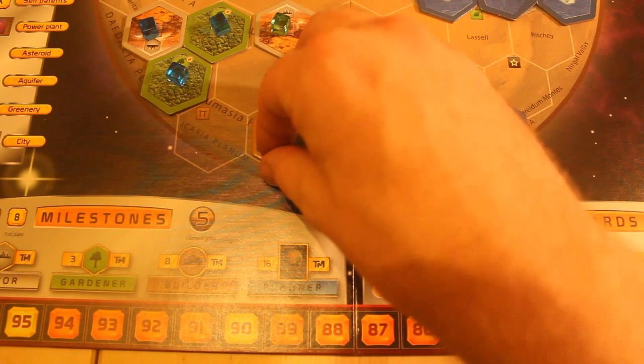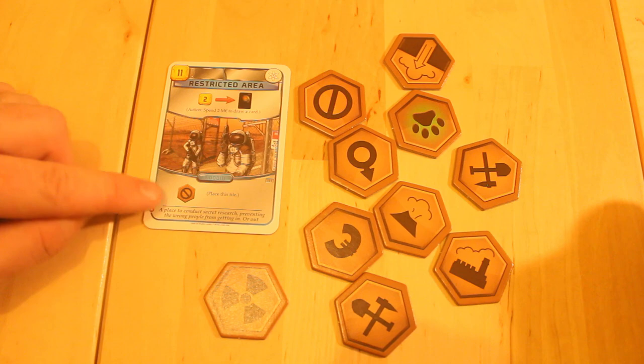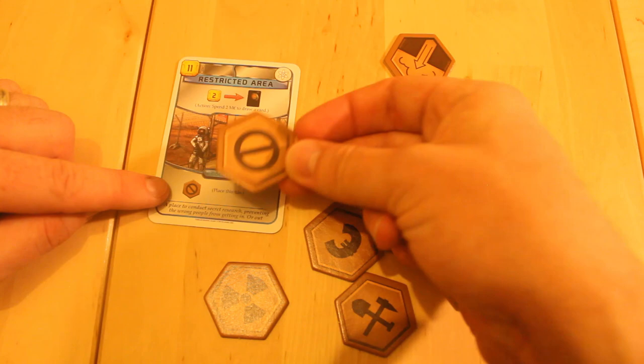How do you build those things? They're based on cards. So if we see this card here, the restricted area, you'd pay 11 for this guy. It has an ability. And then it also says here, place this tile. You would look for the tile that matches the card and you'd put it on the board. And you could get a bonus for it. And that's all it really is.